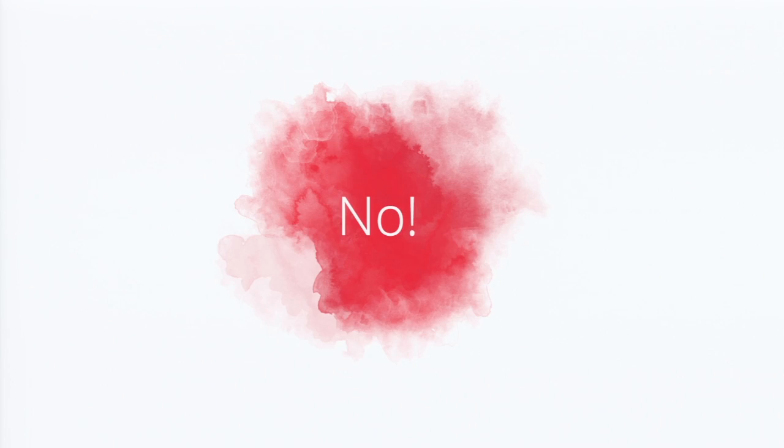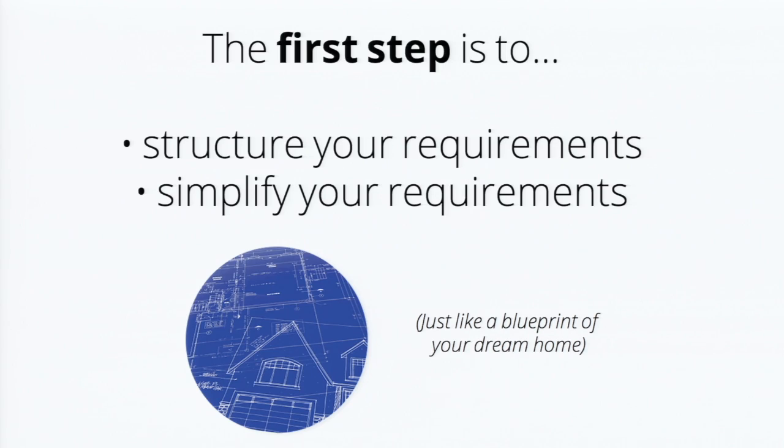Is that the first step they have to do? My recommendation is no. So what is the first step they have to do? The first step is to structure your requirements and simplify your requirements, even before coming to Zoho Creator. It is not magic, right? You need to understand what you want to accomplish, what you want to build, and what requirements you have, and you need to simplify and structure those requirements.